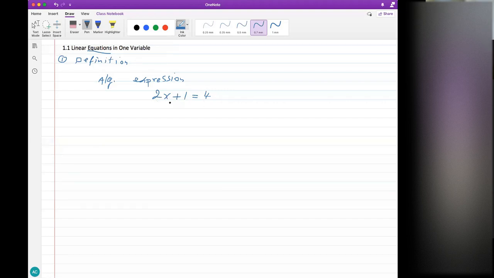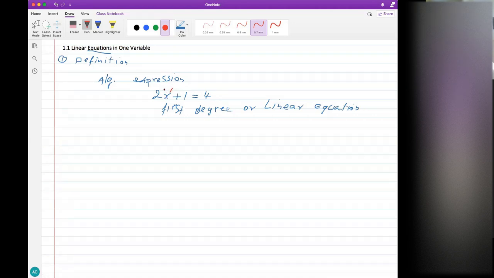And this specific type of equations we're talking about today is called linear equations, or also called first degree equations. First degree or linear. What exactly makes this a linear equation? It only has one power. That's right, the power of the variable is 1. If the power of the variable is 1, it makes it first degree or linear.